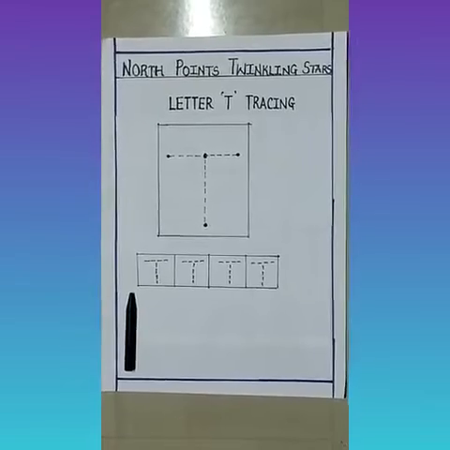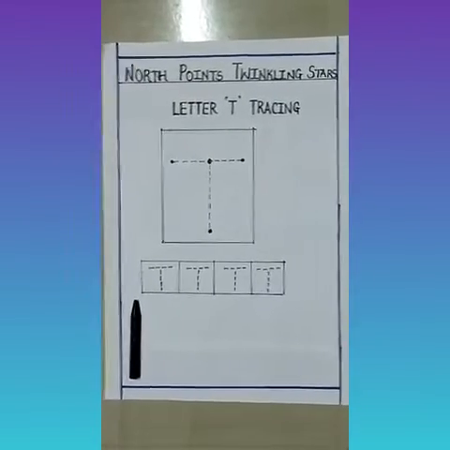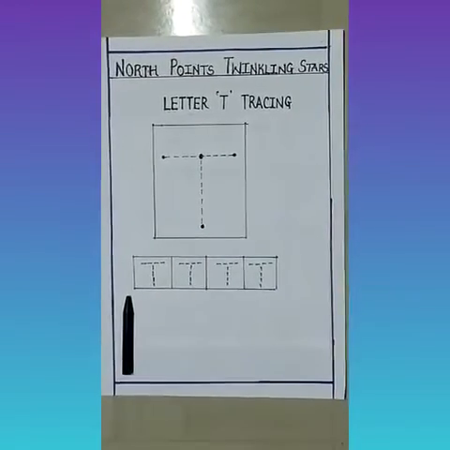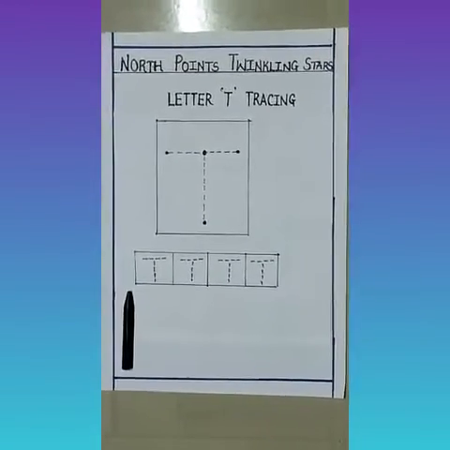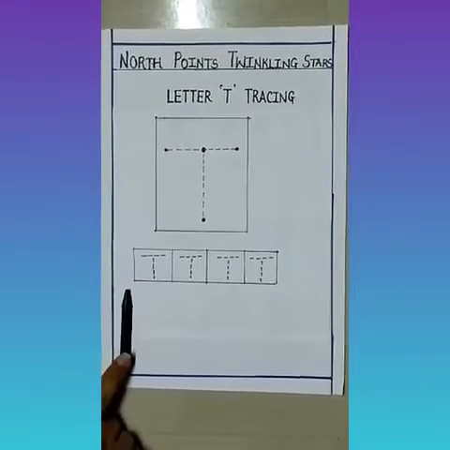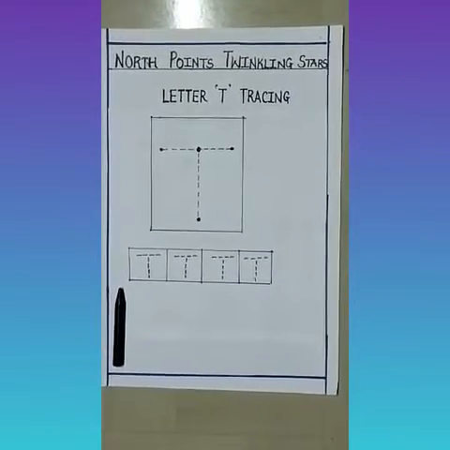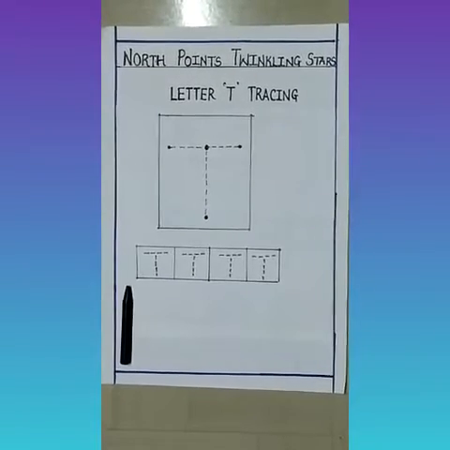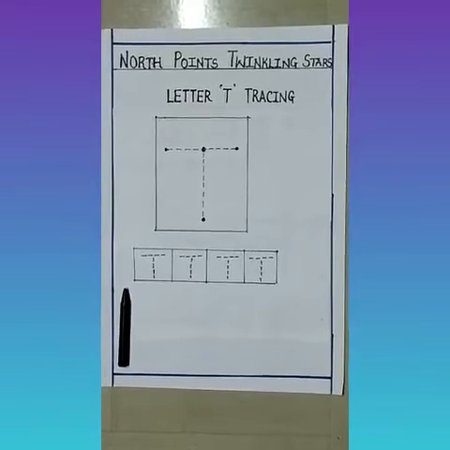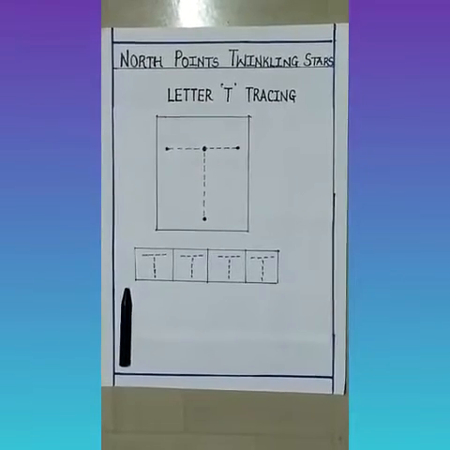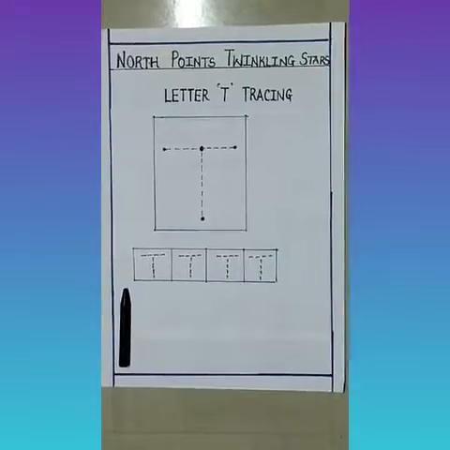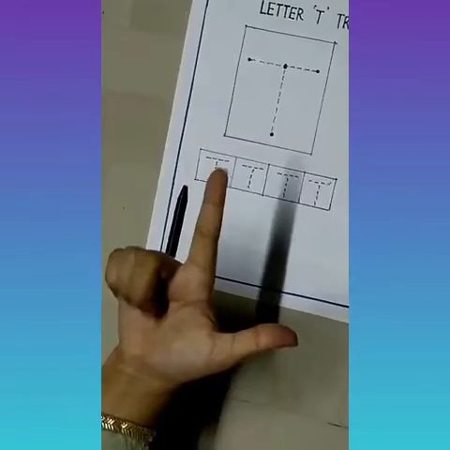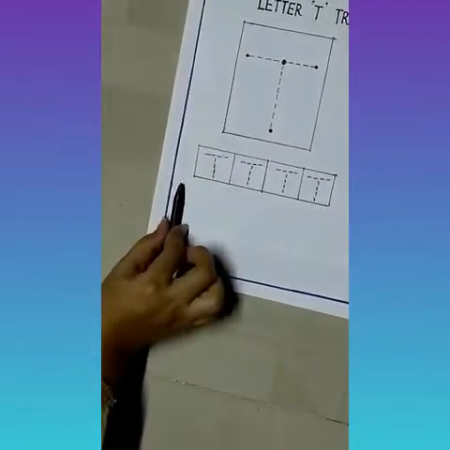Children, you can ask your mama or your dada to trace a letter T like this for all of you. You will trace this letter T with a crayon. Teacher has picked color blue. You can pick up any of your favorite color crayon. Remember, children, when we trace a letter and when we hold a crayon, we're supposed to hold this crayon with our thumb and our index finger, like this.